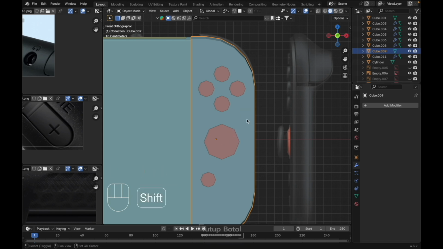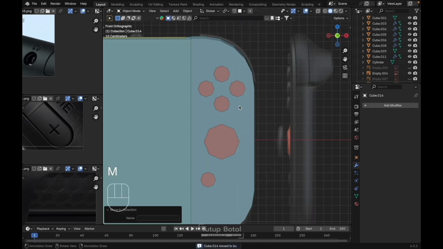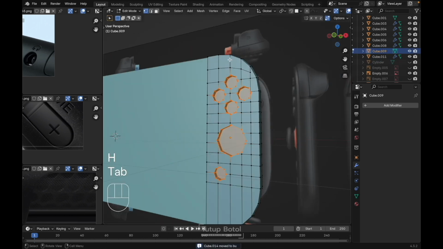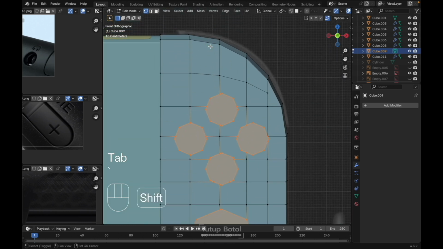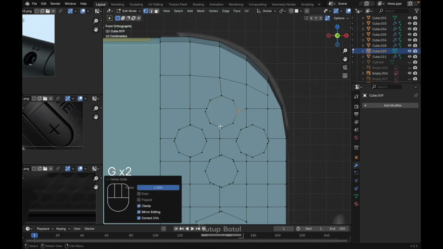We can duplicate this object, then move it to the back up, hide this first, tab to the edit mode, then let's fix the mesh here, G twice to slide, just do something like this.